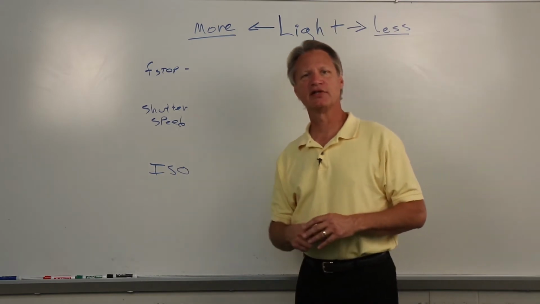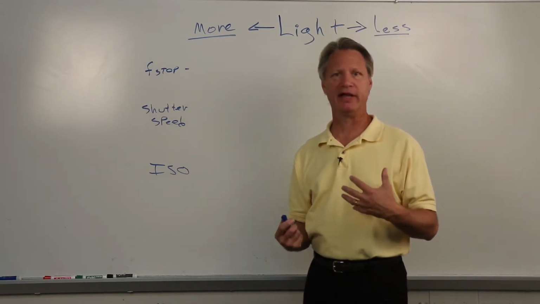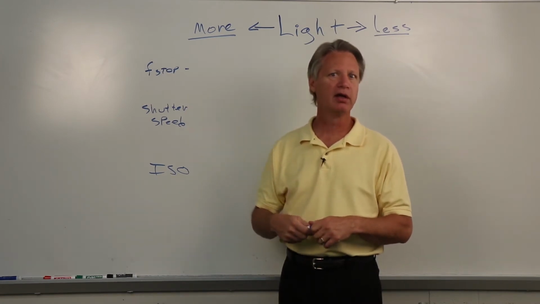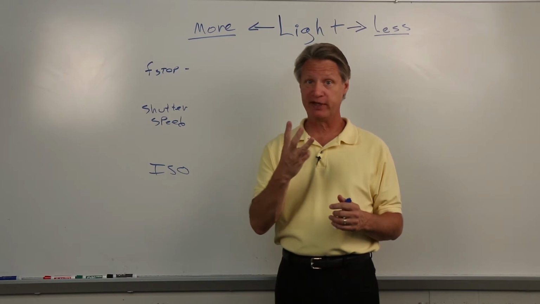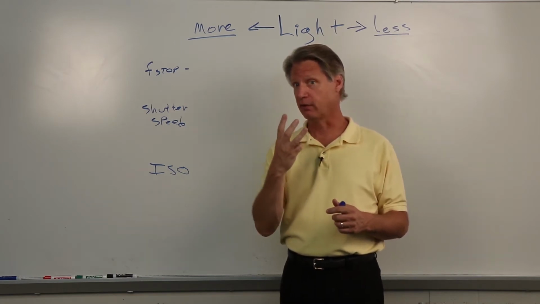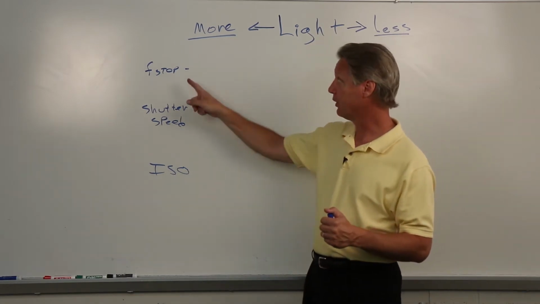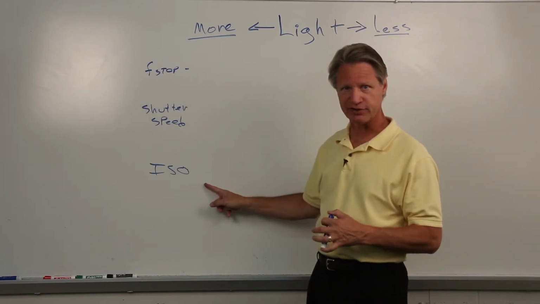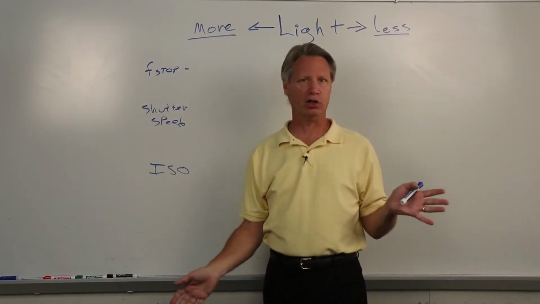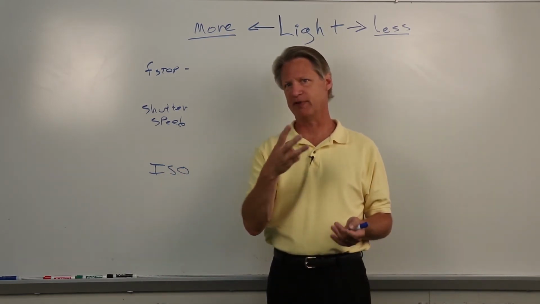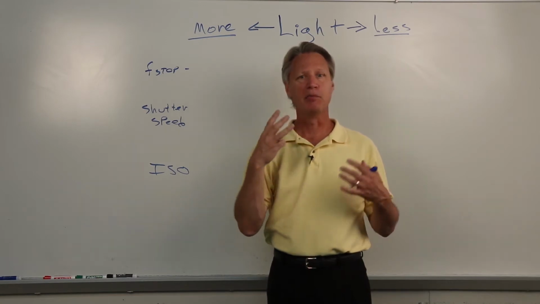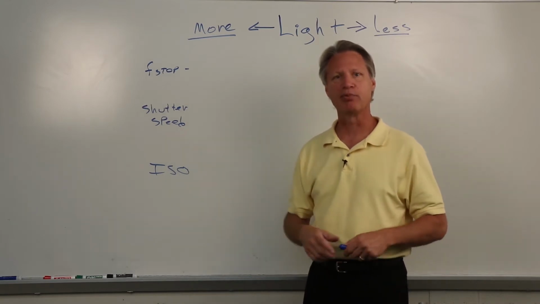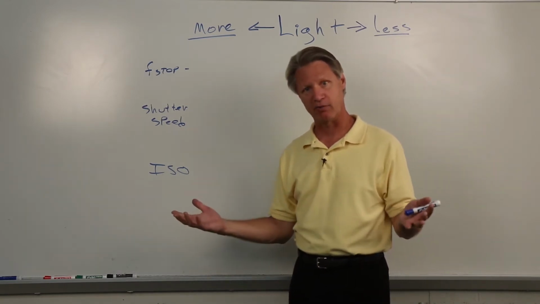Okay, everybody, here's the next lesson in how we manipulate light with the camera, or how we make adjustments to the camera. We only have 3 adjustments we can make. There's only 3. There aren't any more. One of them is f-stop, one of them is our shutter speed, and the other one is our ISO. Every camera in the world operates on those 3 adjustments, and only those 3. Motion picture cameras, video cameras, they all operate on the same principle. So a camera is a camera.